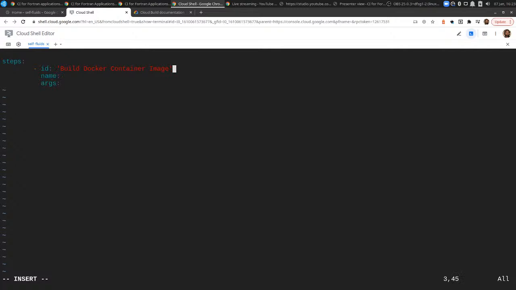Okay. Now the name for this build step, the way Cloud Build works, so it's a serverless environment that in the back end, what it's going to do for each one of these steps, it's actually going to load a Docker container. And inside that Docker container, it's actually going to run your build step. And this might seem kind of bizarre at first, specifically because we're going to call up a Docker container that has Docker installed to run Docker build. But that's kind of the way you've got to think about it.